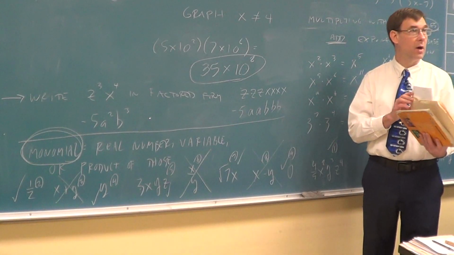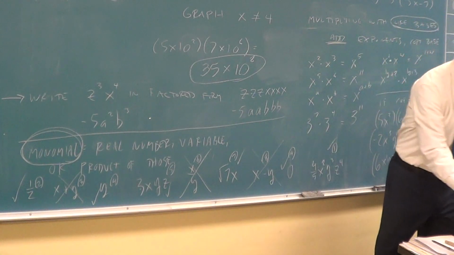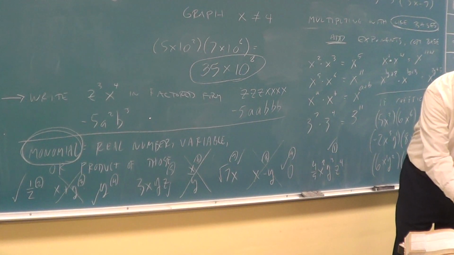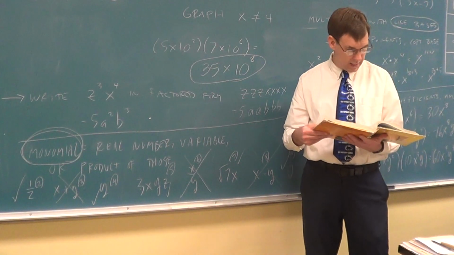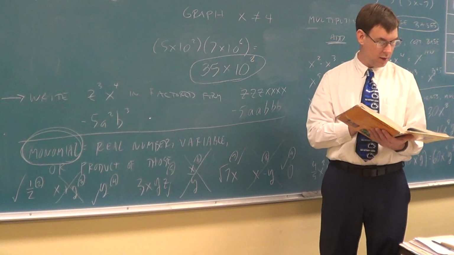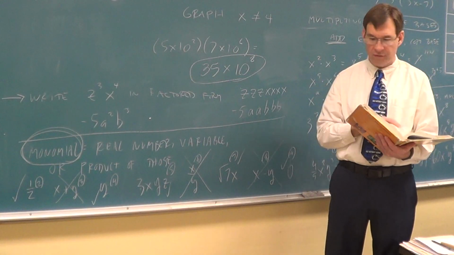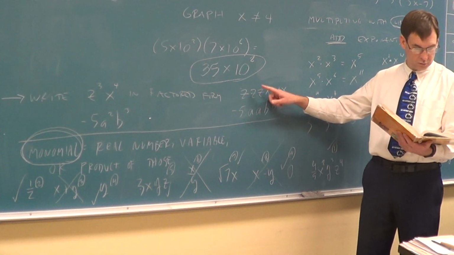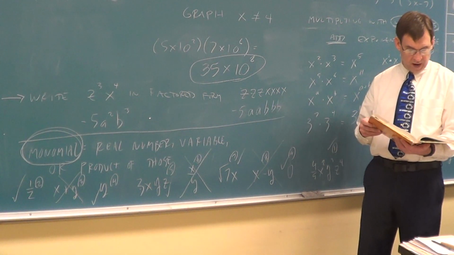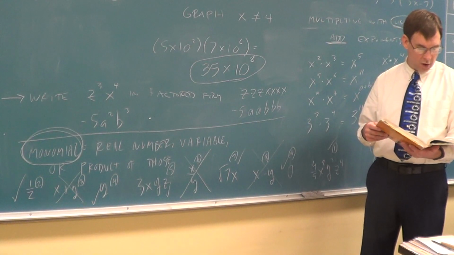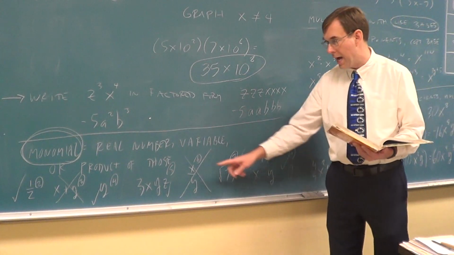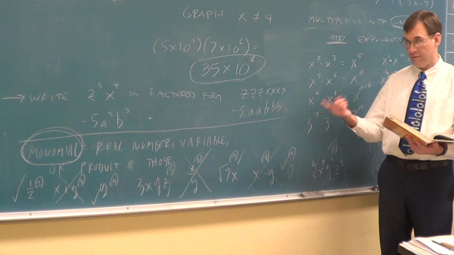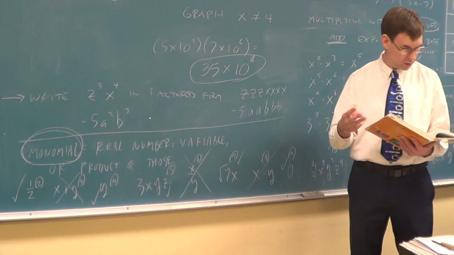Where we're headed, if you want to peek at the page or get the page even started, because there's still about 20 minutes left. Homework, we're working off of page 228. 228 is going to work from 1 to 30. 1 to 4, they just want you to write things in factor form. So that was like these two problems, pretty nice easy hit. 5 to 12, they play the same game about monomials, yes or no. So we did 9 of those, the homework's going to do 8 of those, yes or no, depending on whether you have real numbers, variables, and stick for multiplication.